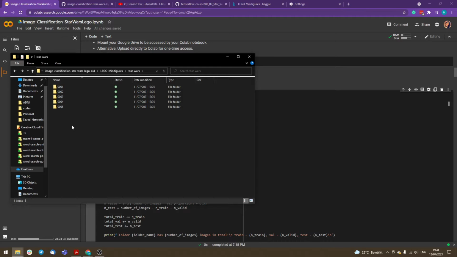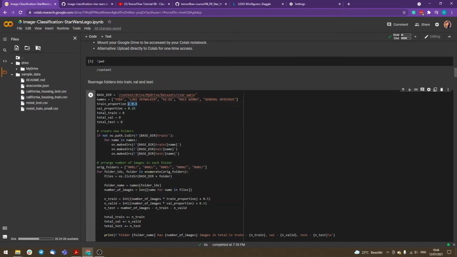But as we know, for training, validation, and testing, we split the data proportion differently. We will allocate the largest proportion of the data to the train folder for training, and then allocate the rest to the validation and test sets. That is why I wrote it here.